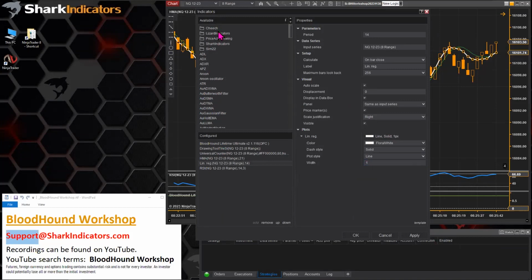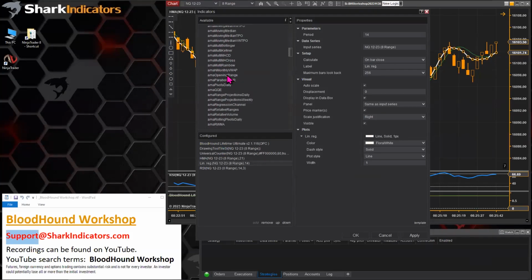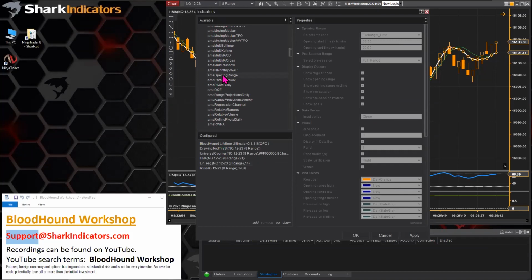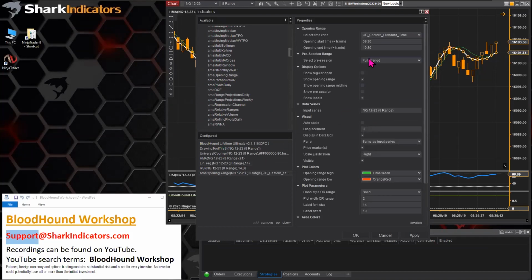All right, so for the opening range, I'm going to use the lizard indicator opening range. That's the only one that I know of so far. All right, opening range. Let's see, cool. We can actually select a time zone, and there we go.